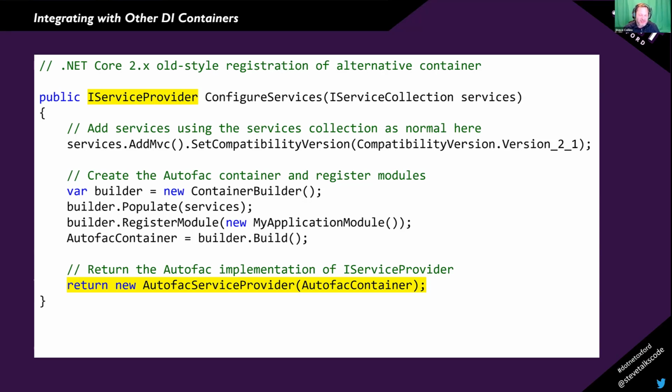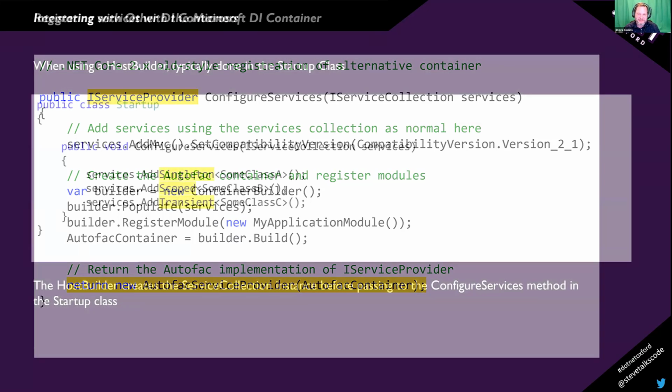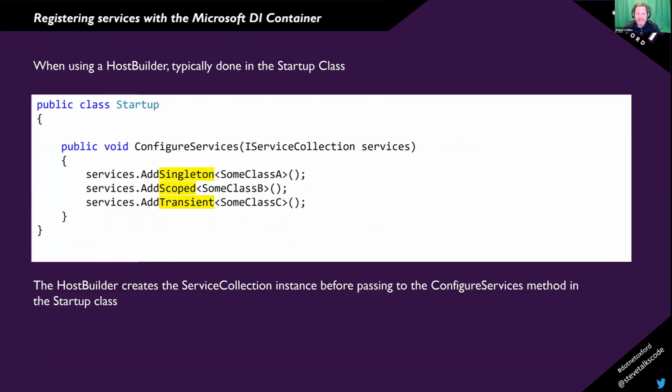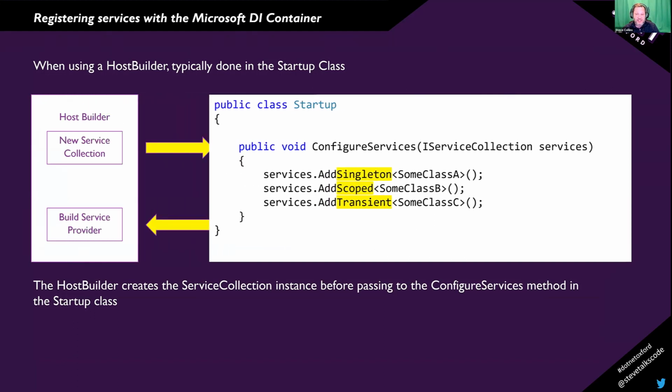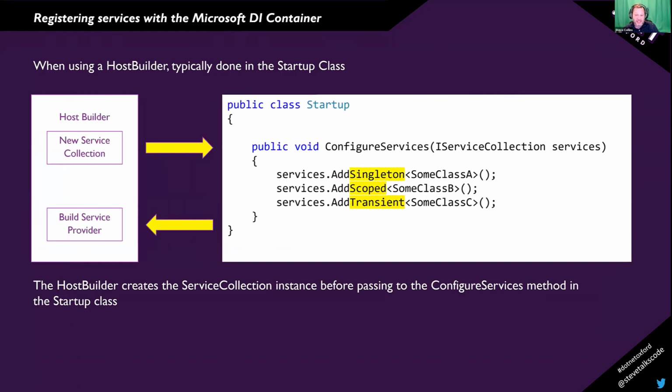But before I get into how they changed it and what you have to work around, let's look at the typical service registrations before we get into the nitty-gritty. So in this snippet, we have the code that you're pretty likely to be familiar with. In this example, we're registering some classes with the service collection and giving them different lifetimes. As we've already covered, in most applications, you'll be using the host builder that initializes the service collection with some default services. Once it's done that, it will then call your Startup class's ConfigureServices method to add the registrations that you're specifying, as we've got here.